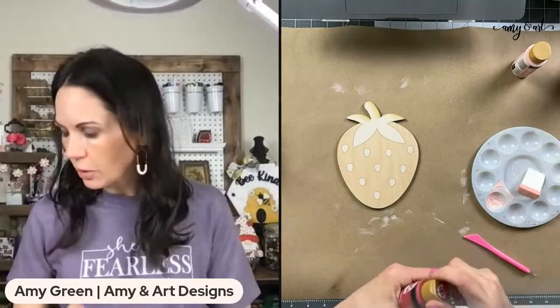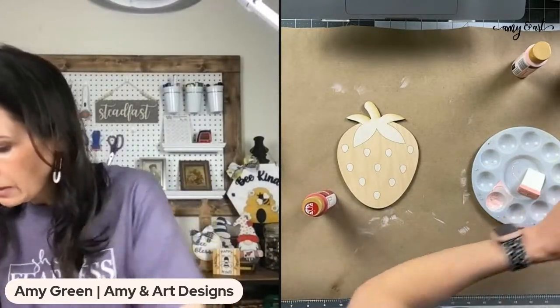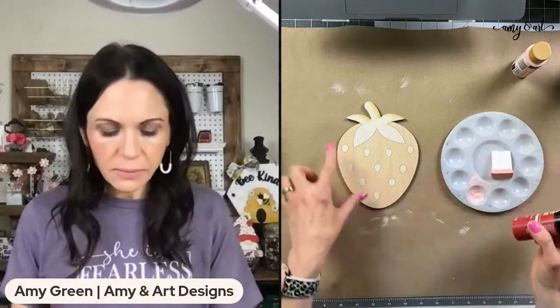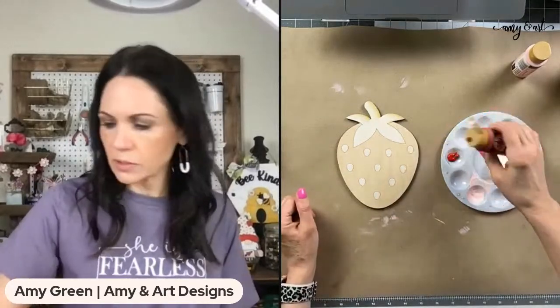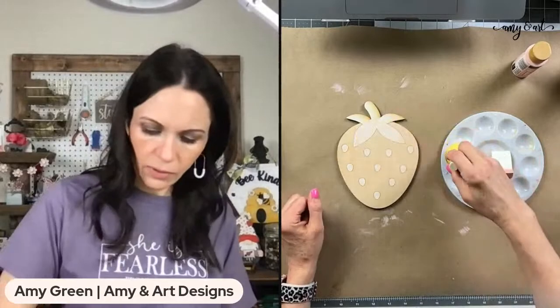Okay, so this is a strawberry, obviously. If you're in the Joyful Crafting Club, I gave you specific directions on unmasking, right? Because if not, this is not going to be a lot of fun to paint because it's going to take tons of time. But we're just going to speed the process up here.